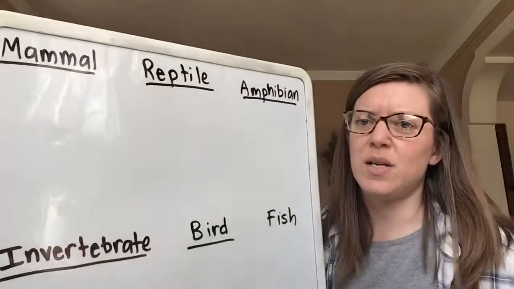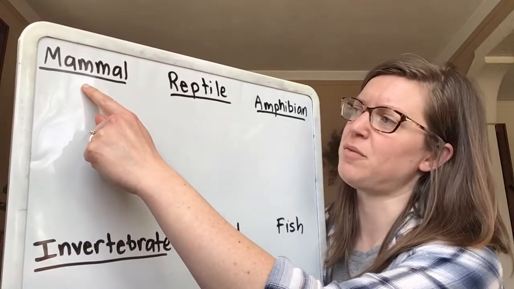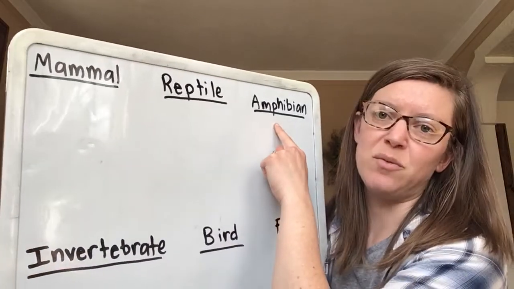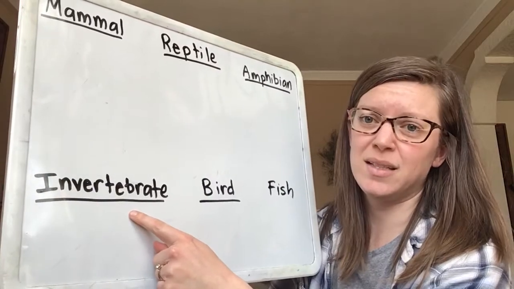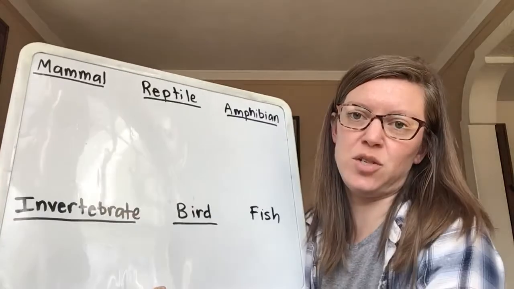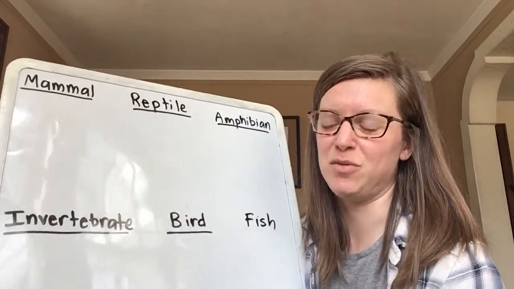This year, in both the yellow and the orange classrooms, we've talked about how there's the plant and animal kingdom, and then there are different classes of animals. So what I mean by that is that we started off this year with everybody studying mammals, and we studied the characteristics of mammals. At different times throughout the year, we've also talked about reptiles, amphibians, invertebrates or insects. And then my class did get a chance to talk about fish. I don't think that Yellow Room got to, and we haven't had a chance to talk about birds because that's actually coming up in a couple of weeks.